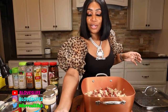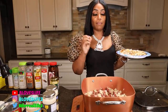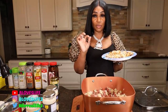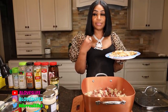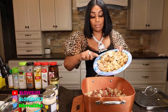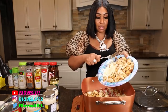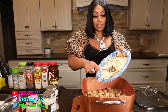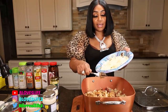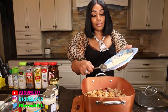Add my chicken. So I had 3 chicken breasts that I bought. So I bought me some skinless chicken breasts, and I cooked them in olive oil. I fried them because I think frying will make them better for me. I like it that way. And I put some seasonings on the chicken breast. So I'm gonna add that to this. I am not getting rid of this. Anyways, I'm gonna add that to that mixture. So we're gonna saute this all together. All together, any kind of weather. So that's what we're gonna do.